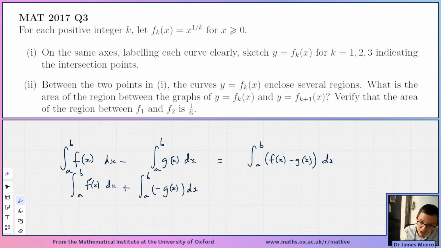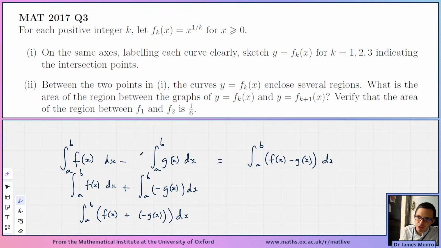And then the second thing I want to use is that you can add integrals together. I don't know how obvious this is, sorry, but maybe you were aware that you could add integrals together, but this also means as a result that you can subtract integrals over the same limits. I've got a lot of brackets over here. I think it's the right number. There you go. So my proof goes like this.